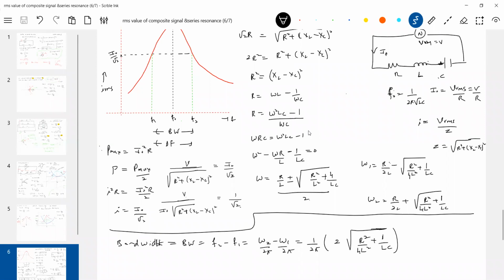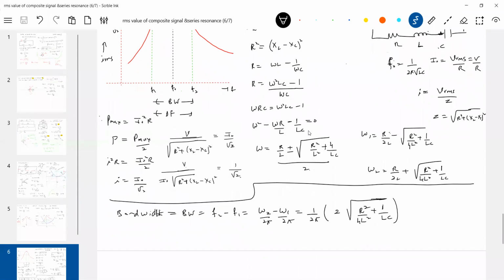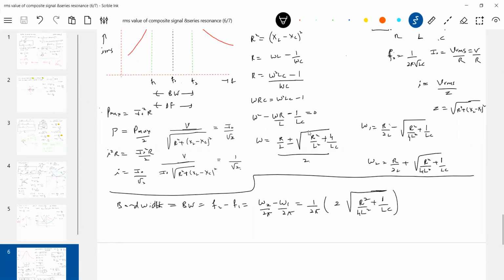Sir, actually what happens is when you wrote R square equal to XL minus XC whole square, take plus or minus, sir. You'll get two roots, plus or minus. So from there you'll actually get four roots. Out of that, two will be positive, two will be negative. We should remove one thing. I'll just wind up, then we'll see whether we are right or wrong. Mathematics is correct or physics is correct.